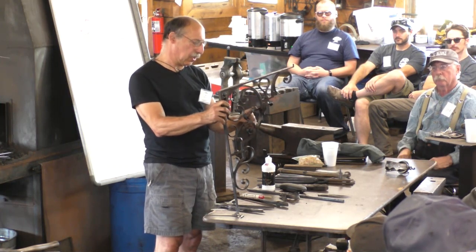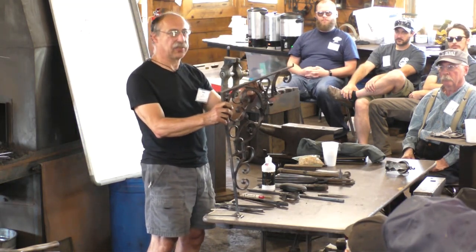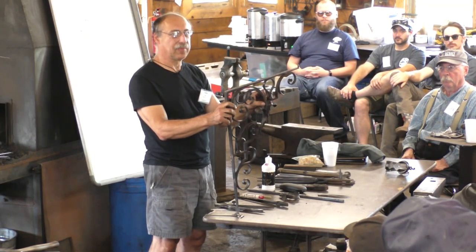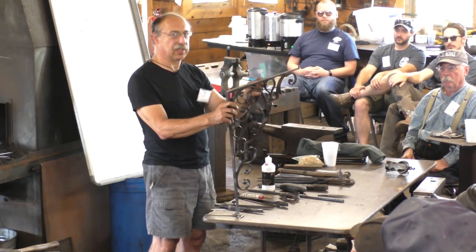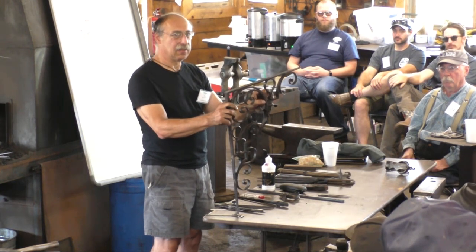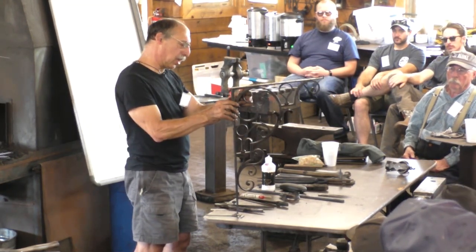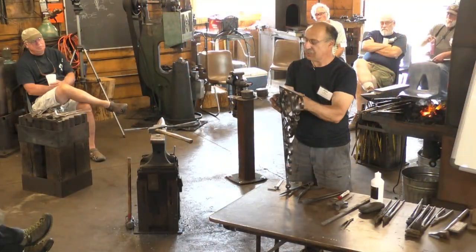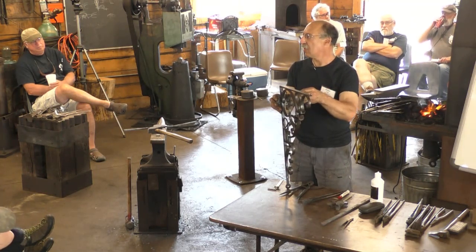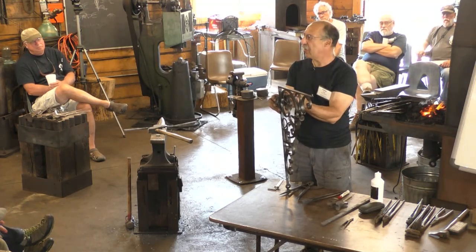because you can upset the piece you weld onto it. Well, let me start over. So the answer has to do with how you keep the next section from getting too thin. It's not about this weld, it's about the area adjacent to the weld. In this case, my parent bar was so much larger than the final size that I could just lay that on, weld them on, and keep drawing out beyond the weld by 50%. So there was no risk of this being too thin after the weld.